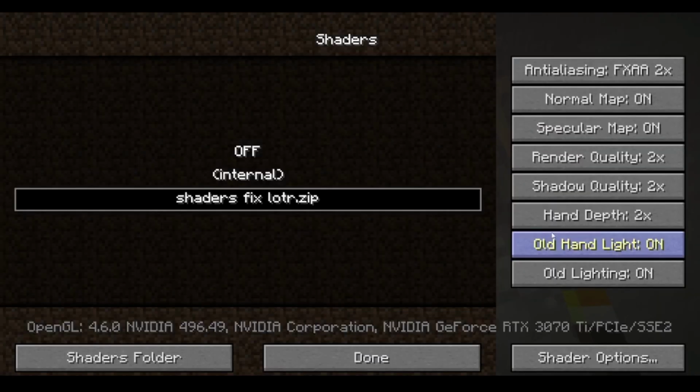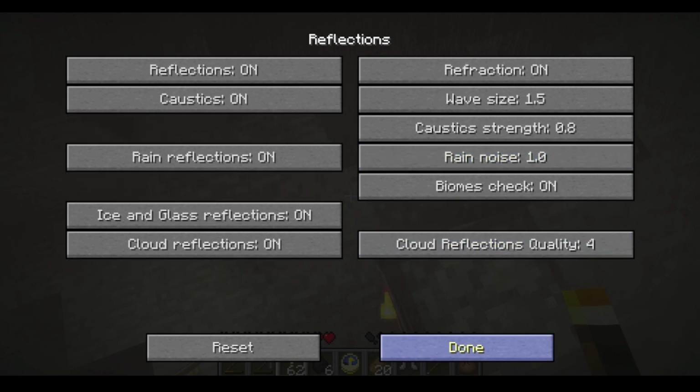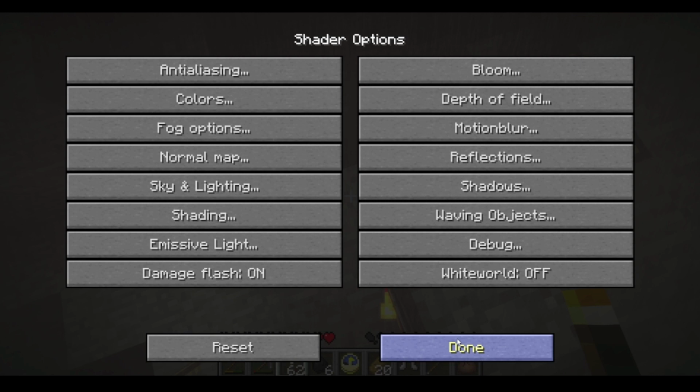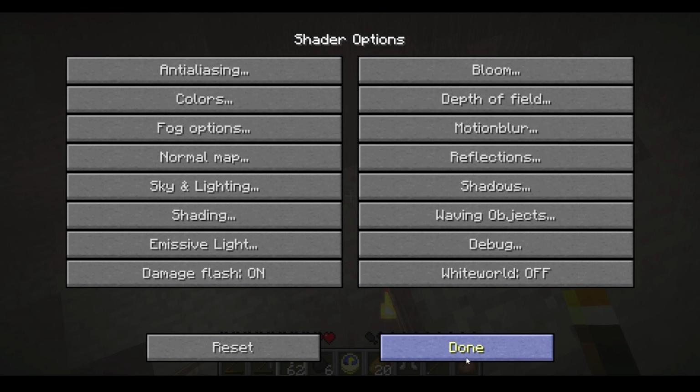Video settings, shaders, shader options. Where do we think it's going to be? Motion blur? Nah. Don't know what that's all about. Sky and lighting? I have no clue. I'm not a big person on shaders. If anybody knows what that was about, put that down in the comments as well. It's always helpful.